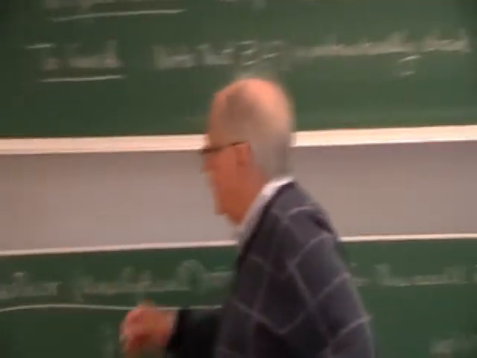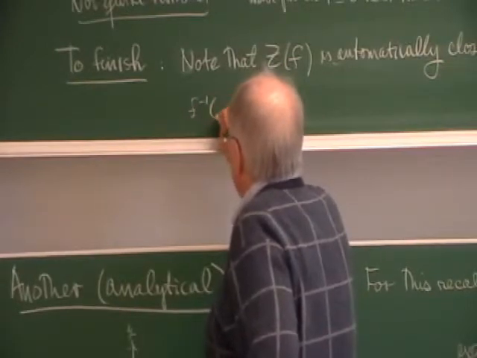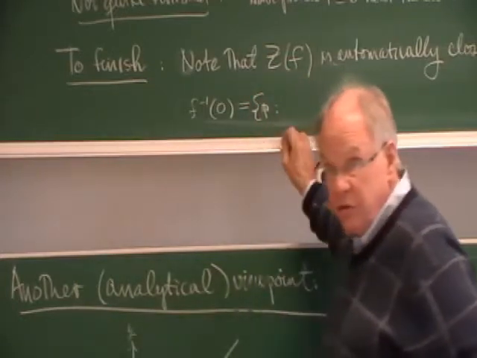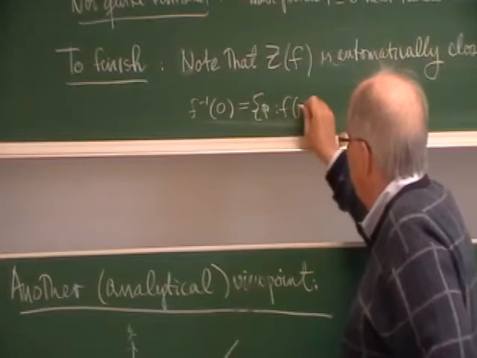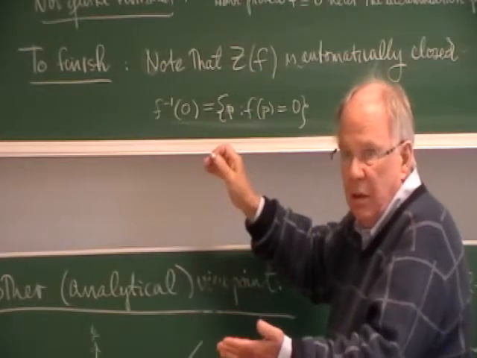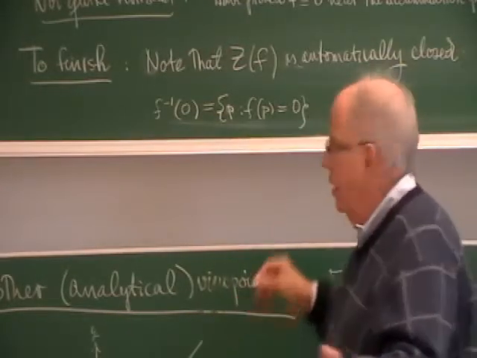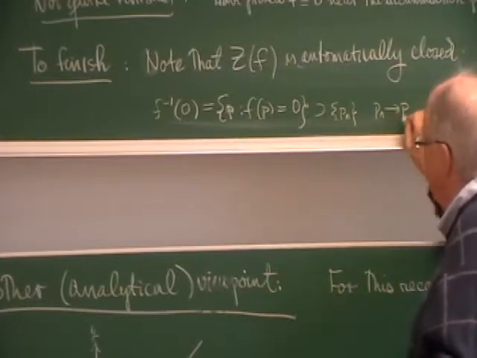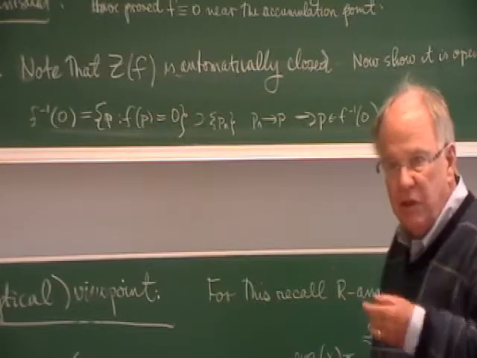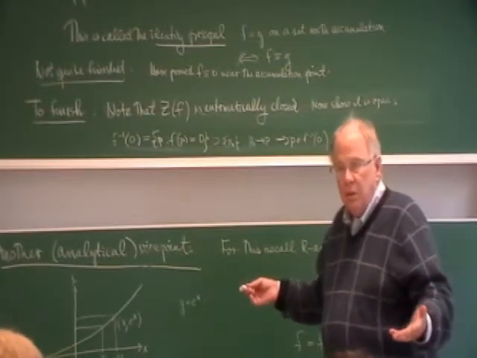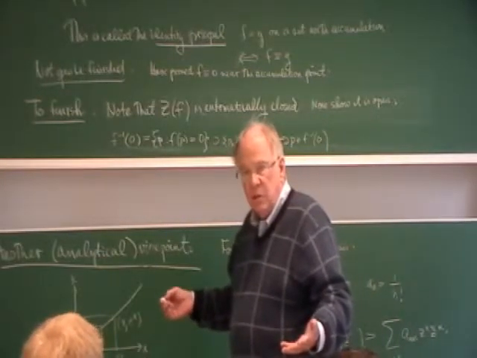I'm just saying that F inverse of 0 is the set of P, X or Z, doesn't matter, it's a statement about continuous functions on topological spaces. The set of P such that F of P equals 0, and F is continuous. You agree this is a closed set. I just have to prove it's closed. I take a sequence which is in this set and assume that it converges to some point, then P is in this set. If it's 0 along a sequence and that sequence converges, then P is in. Right, that's how you prove something. I'm being a little bit sequence oriented here, but it's okay.